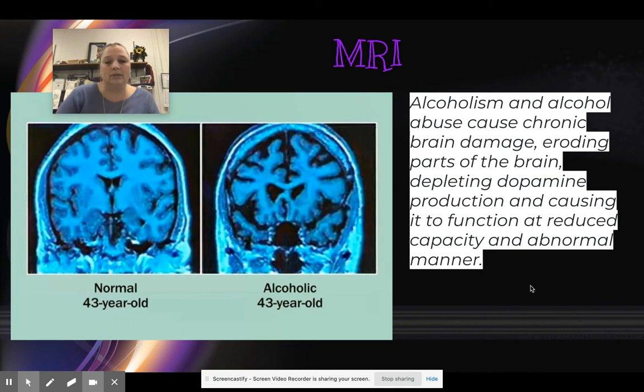And this study was actually talking about how they were very concerned that alcoholism really starts in your 20s, when you're in that college age, and people are getting addicted and they're just destroying parts of the brain because the brain is not fully functional until you're 25. So there's a lot of damage being done, and that's kind of what the article was about.